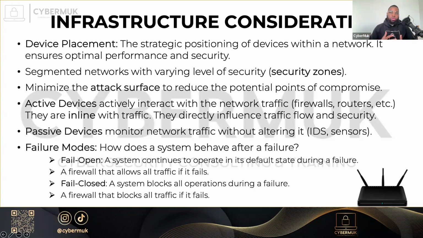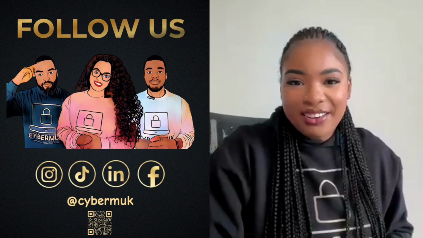But you don't want to have fail close in everything, because for example, imagine you have a fail close on an automatic door and there is a fire inside a building. People will not be able to run and evacuate the building. In that case, you want to fail open. If there is a problem, it will fail open and let people go out. Meanwhile, fail close does the opposite. It locks everything.